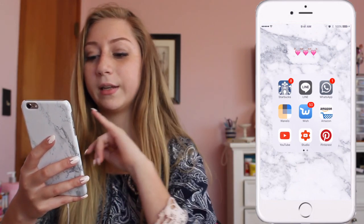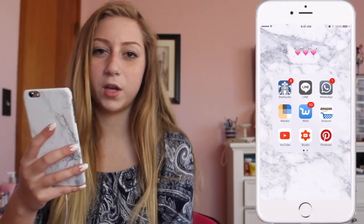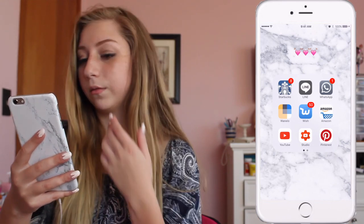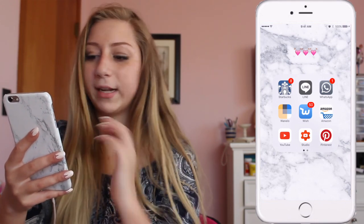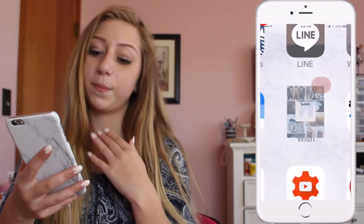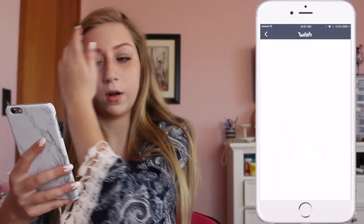But yeah, in this folder I just have Starbucks, though I don't even use it. Then I have Line and WhatsApp, and those are messaging apps, and I literally only have those to talk to my relatives because they live in Panama and it would cost money if I just regularly texted them. Then I have Wanelo. Wanelo just lets you shop and stuff. Then I have Wish. Wish is amazing, to be honest. You can have the best deals ever, really, on Wish.